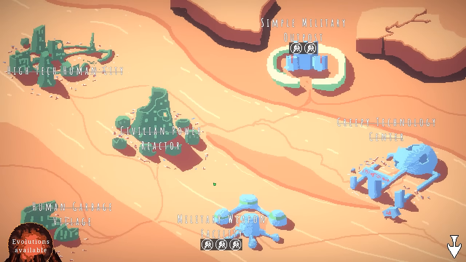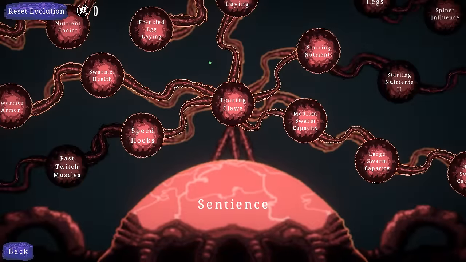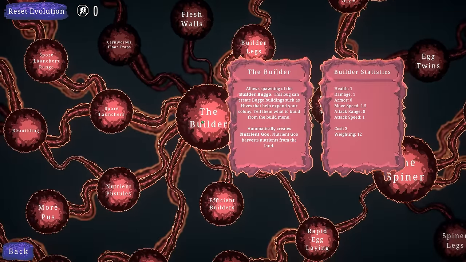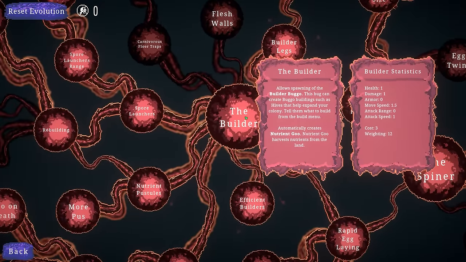Now, as fun as this is, in its kind of not super challenging way, there is a way to completely break the game that I've discovered, and it means that all these cool tools that we have at our disposal through the evolution tree are completely useless. You only need to work toward the builder, and that's pretty much it. Get to the builder and then upgrade it in almost every way you can.